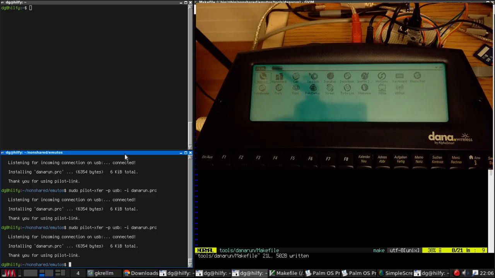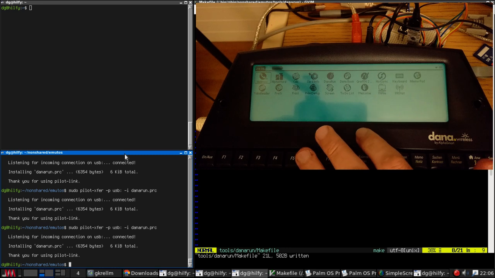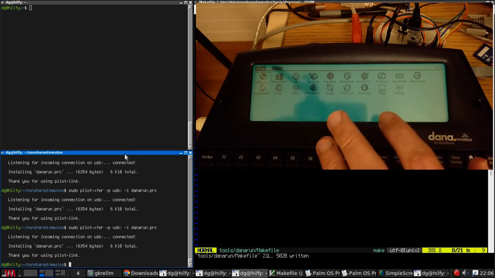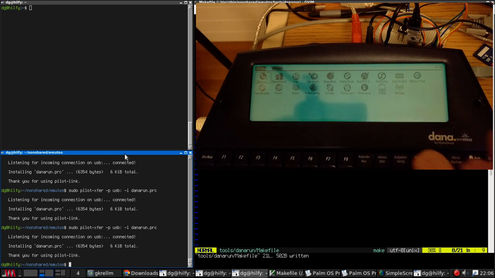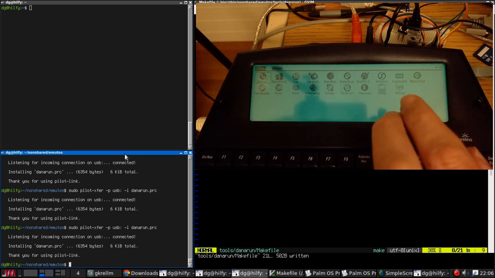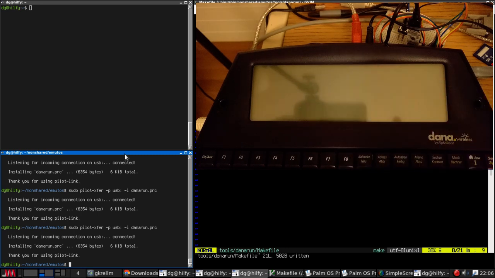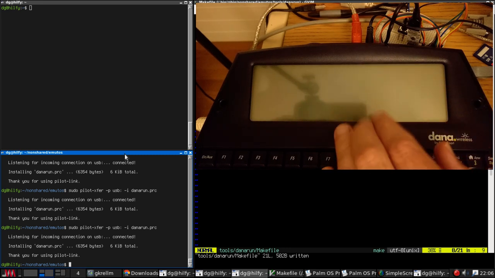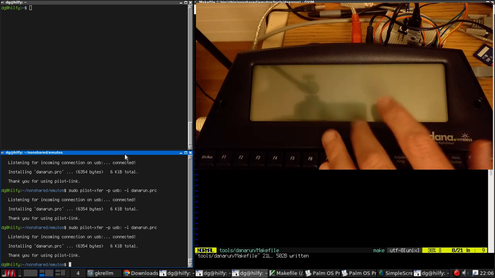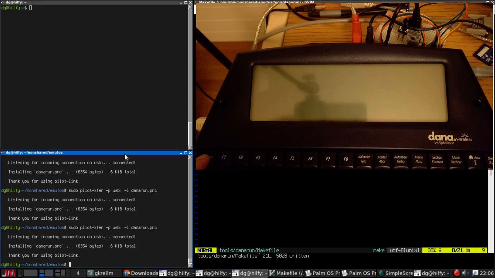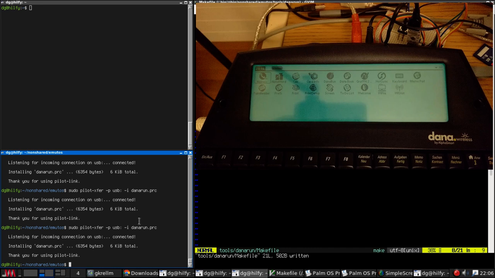So I think I figured out what's going on, and it's the same problem we were seeing with the emulator. PalmOS doesn't actually support running applications off disk. You have to copy them into internal memory, into what it calls the storage heap, before they can be executed. This means that when you run an application off the SD card, it's actually copying the binary into the storage heap and running it there. And I think it's caching old versions of the executable and isn't updating it when a new version shows up on the card.